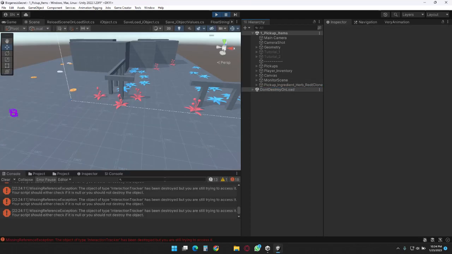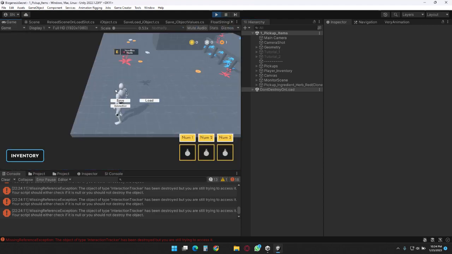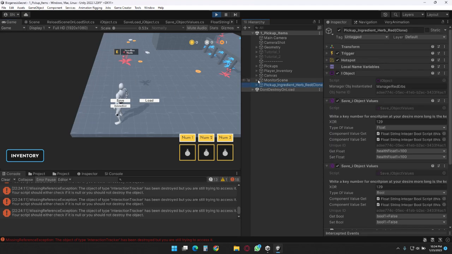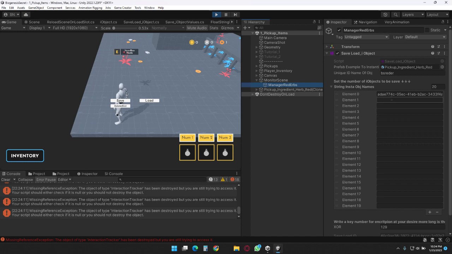Now we have an error because Game Creator still needs to fix this. The player has a tracking object, you know, the one that is turning the face toward the object. So since it's been deleted, it's creating this error. It's a stupid error of Game Creator, which has probably already been fixed in the last update. We don't have the problem. As you can see, the head is now going to the other flower. So we have only one flower here, but in our manager it has been cancelled. So if we save now, only one flower will be saved.